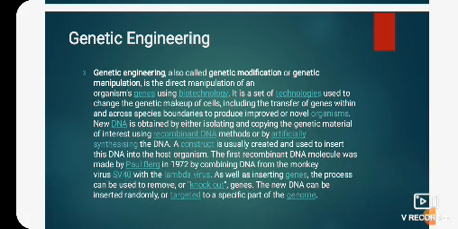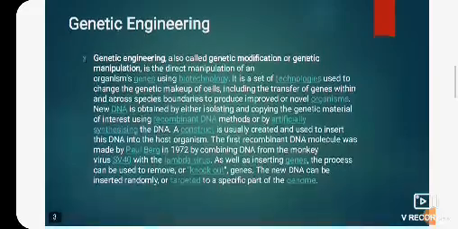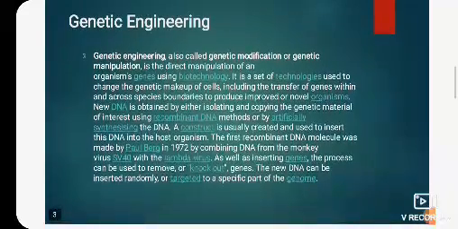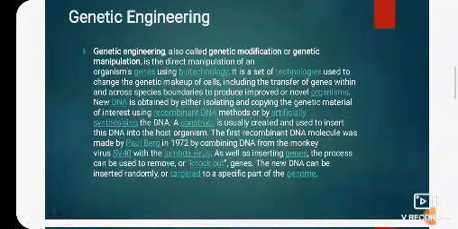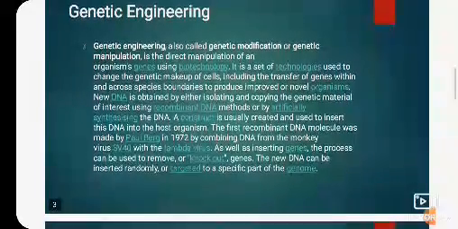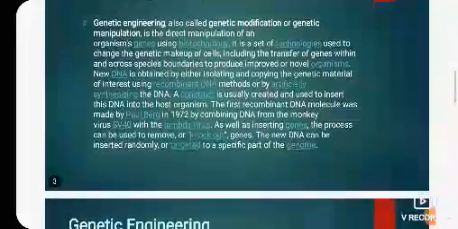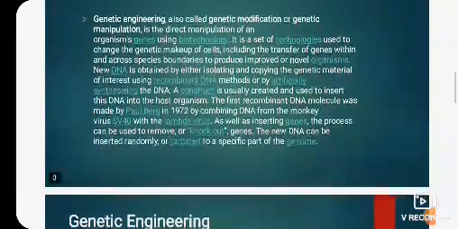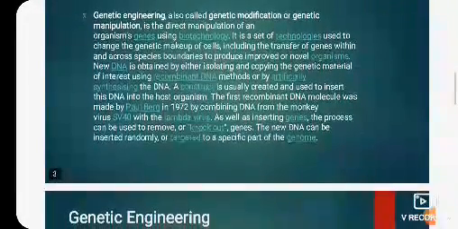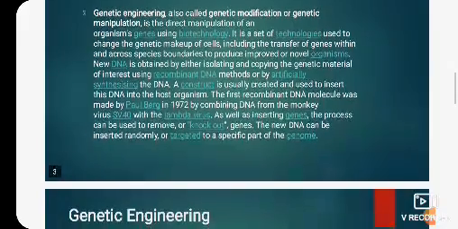So, genetic engineering, also called genetic modification or genetic manipulation, is the direct manipulation of an organism's genes using biotechnology. It is a set of technologies used to change the genetic makeup of cells, including the transfer of genes within and across species boundaries to produce improved or novel organisms.